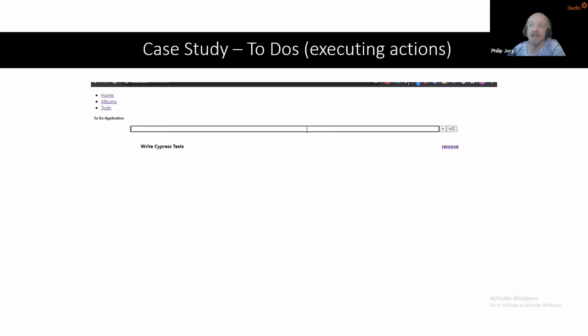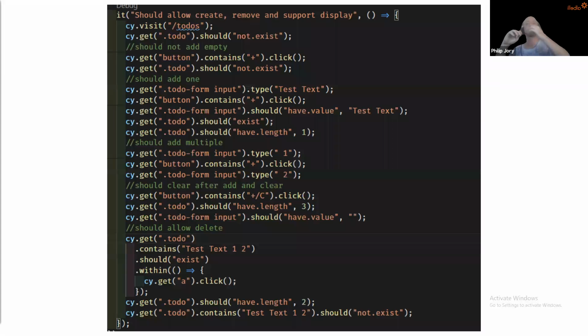As you can see, it allows the user to type text, and they can also add an item to the list and keep the text, edit it, and add it again. Finally, they have the ability to remove an item from the list, and then I wrote a test for this flow.